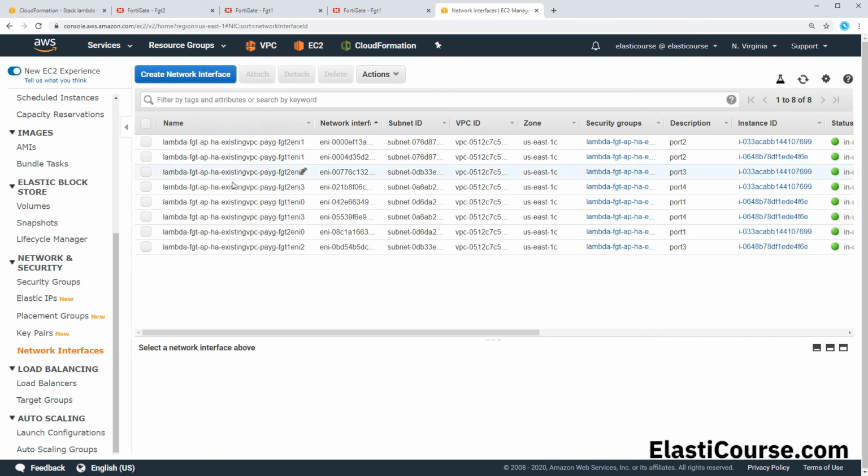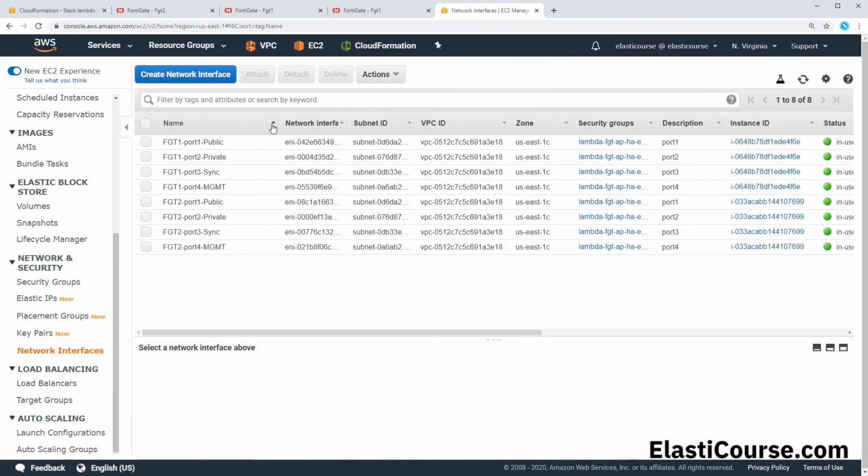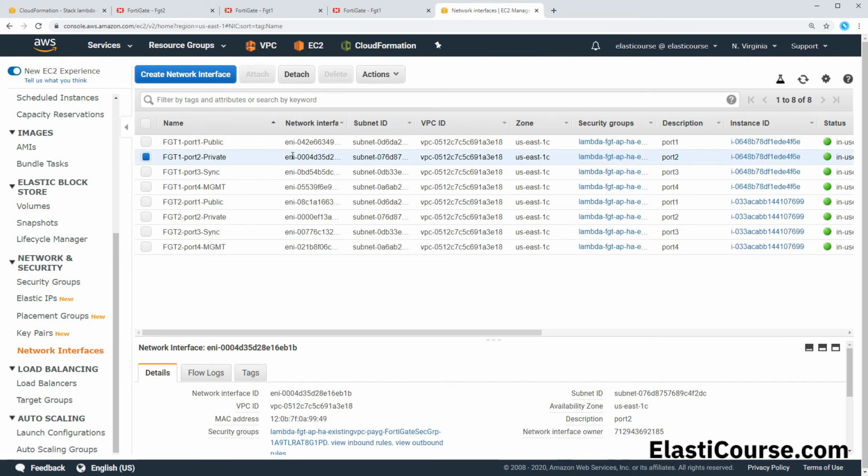As these are generated names from the CloudFormation template, I went ahead and modified all the generated names to something more friendly, so we can modify our route tables for the traffic from our private subnet, including our virtual machines and different AWS resources. It will have a default route to the private subnet of FortiGate number 1, which has this interface ID. We need to copy that, and then we will control the traffic using our firewall policies to connect to the internet through port 1 for our public subnet.